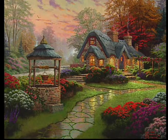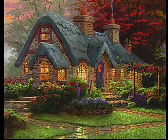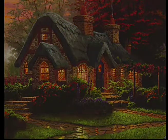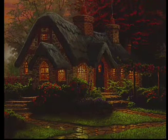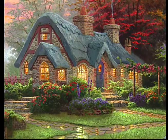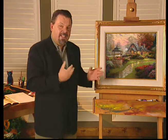Now, these are techniques I've been working on for so long, and it begins to be second nature, but I feel as though I'm really at a breakthrough point. Someone told me it's like having a different painting every time you look at it, because as different lighting effects happen, it changes the color tones and the mood of the painting. It also is true that the more you live with a painting, the more you discover little hidden details.